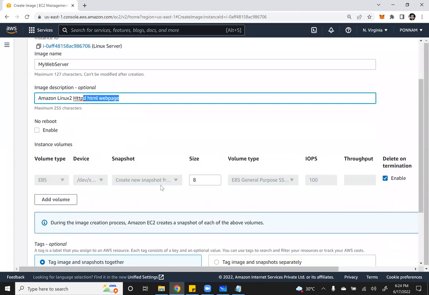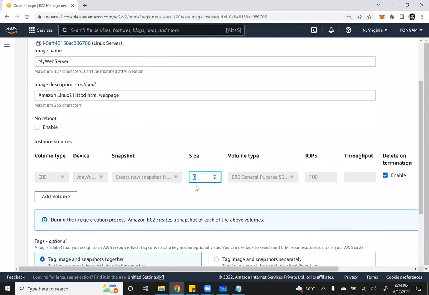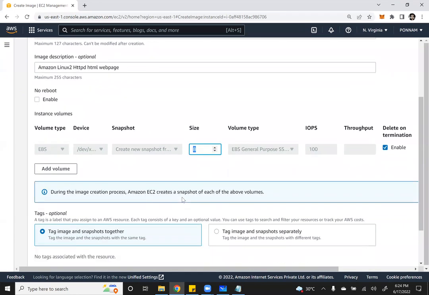Then scroll down to size. You can define what will be the size of that particular storage. We will go with the default one, but this can be changed at the time of creating the EC2 instance. While creating the EC2 instance, you can go with a 20 GB hard disk or 30 GB hard disk. That depends on your requirement. And then scroll down.